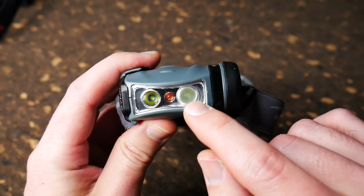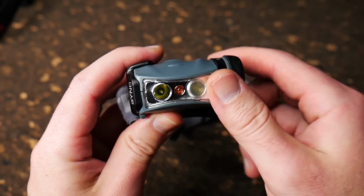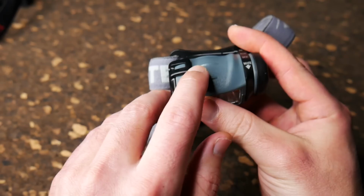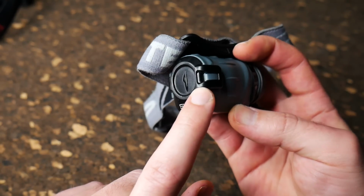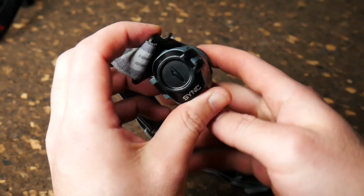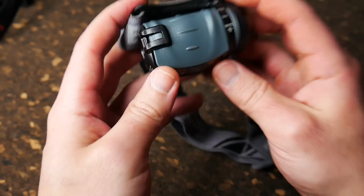So you can see that this lens is the flood. This is the spot that will have a little more throw. This is powered by 3 AAAs. So you pop this open, and instead of unscrewing, you pop it, and this is a little plastic clip, and I think it's prone to breakage. I've never broken one, but if you pry it a little too hard, or if it's really cold out, you might snap it. So be careful when opening that up.